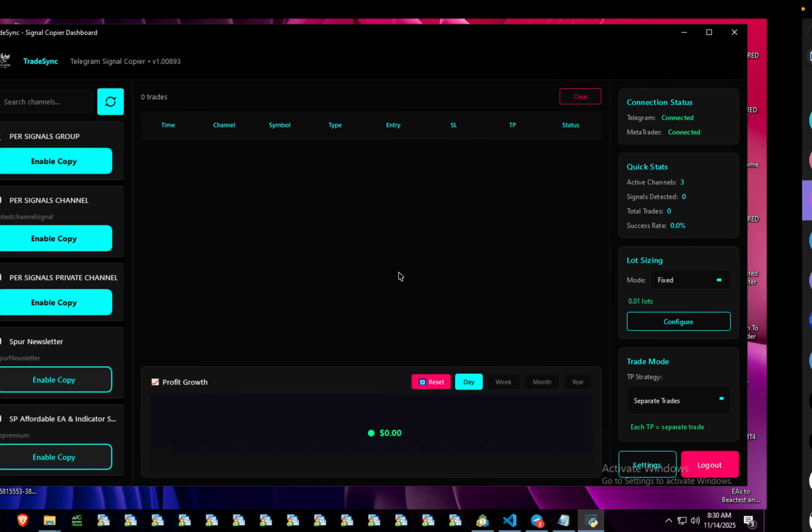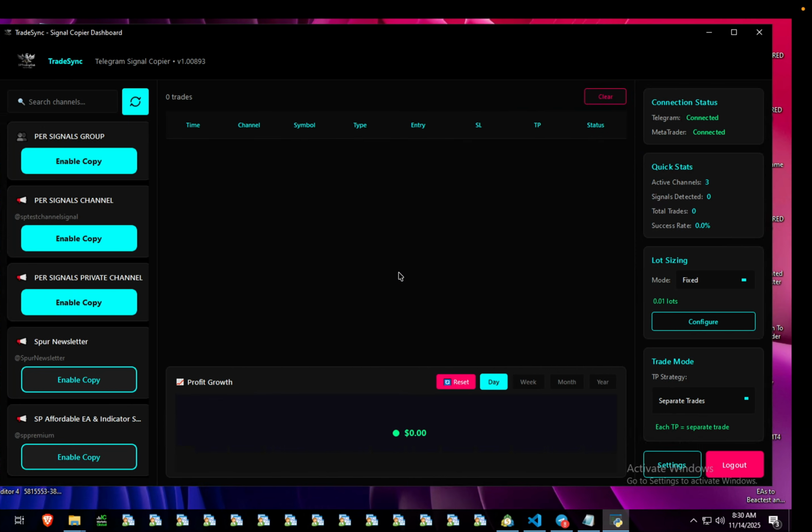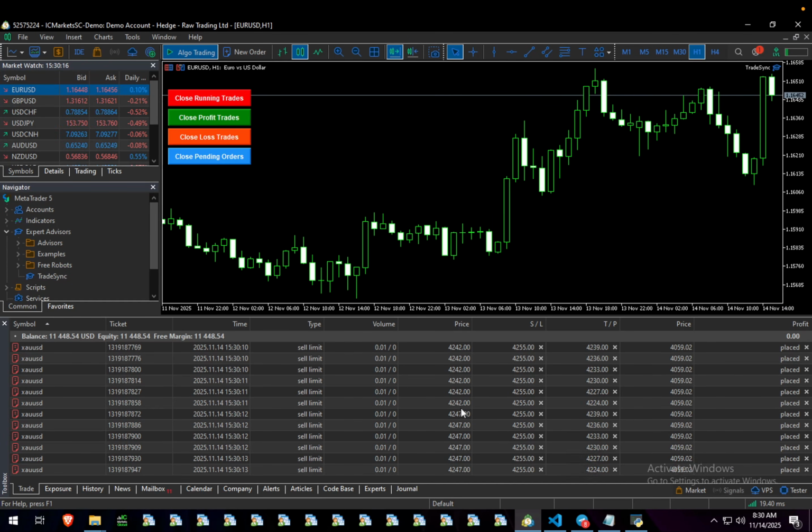For multiple entry pending orders, the system opens separate trades for each entry using the provided TP and SL. For example, if a trade has 2 entries and 6 take-profit values, it will open 12 trades by default, 6 trades for the first entry using all take-profit values, then 6 trades for the second entry in the same way.